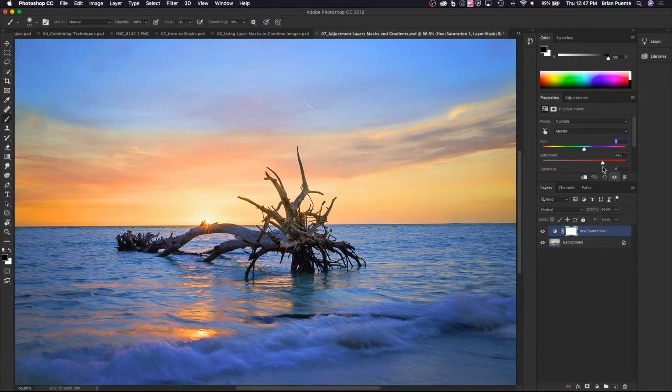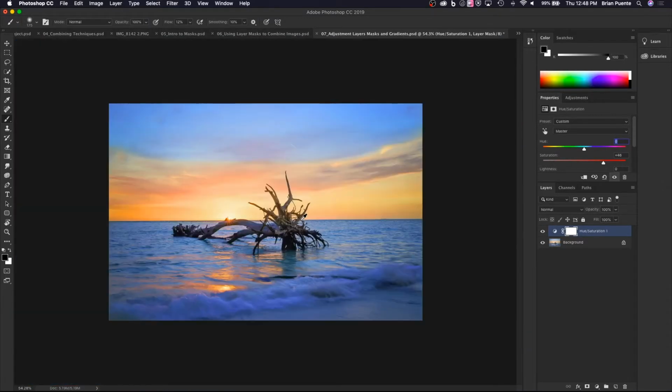When I'm dealing with adjustments, typically it's a salt and pepper idea, like we're seasoning. But again, I tend to use Photoshop to do a little bit of augmentation. I don't go crazy with that type of stuff. So this works well for me. I'm going to zoom out just a little bit because I think it's a little bit easier to see. All right, sweet. So I think the sky looks good, but this got way darker than I wanted it to be. So how do I adjust this and still keep this?